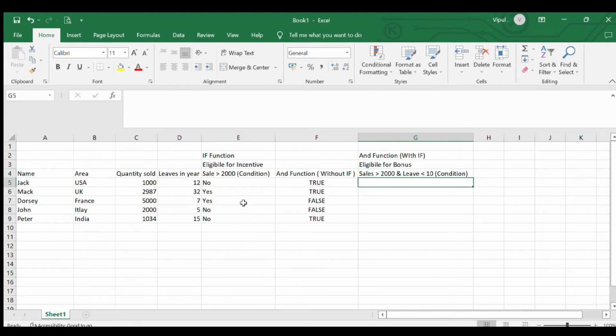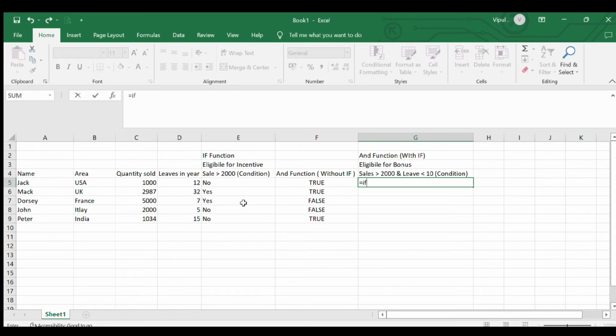So we are going to see how we can test whether both the two conditions are met or not, or whether that person is eligible for a bonus or not, by using these two functions, the IF function and the AND function, and we will combine them. So let's see how. First we will start with the IF function.